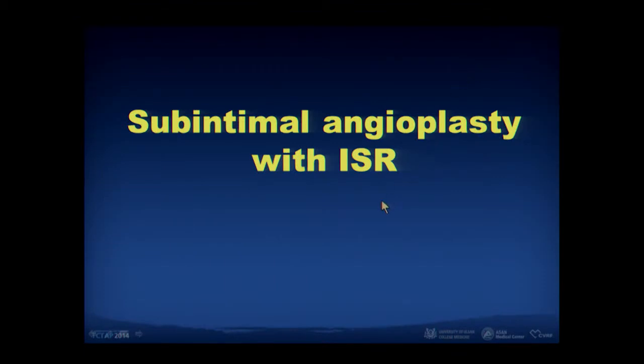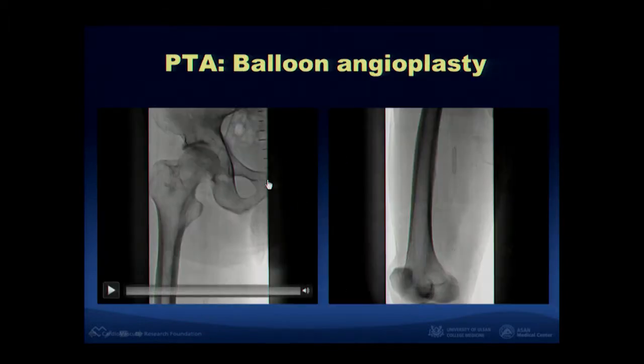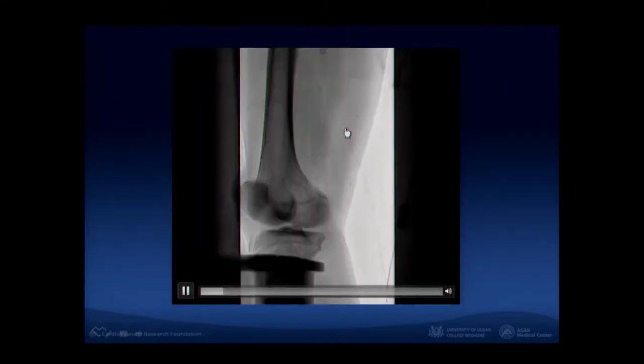So another case is somewhat different. This patient is suffering from an unhealed ulcer in the foot. However, this patient has a history of previous stenting in the mid SFA portion. You can see the total segment of SFA, including the ISR, is totally occluded. You can see the distal lumen located around here. So this point is maybe difficult to puncture.